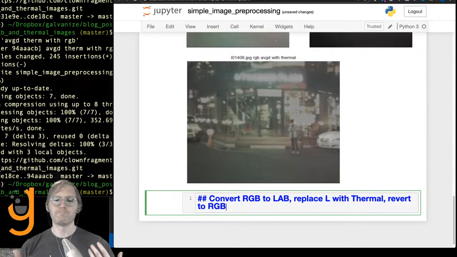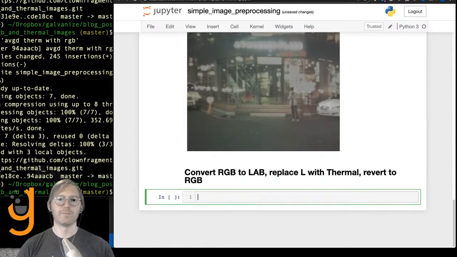So in LAB, distances should be proportional to the Euclidean distance within the color space. It preserves that distance, whereas HSV does not. So we're going to go ahead and go for this, and let's see how it turns out. I think it'll be cool.